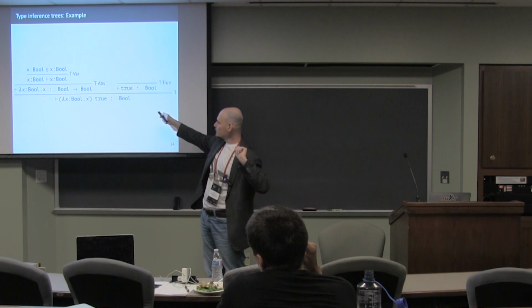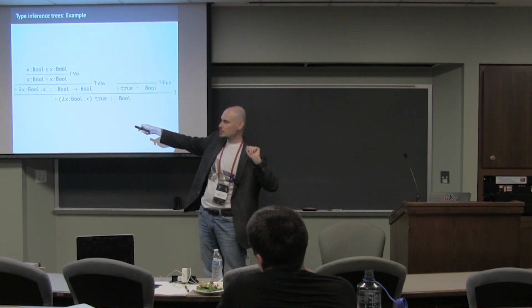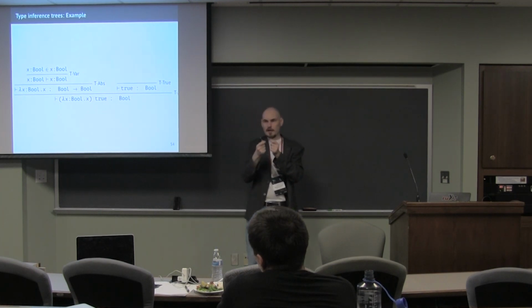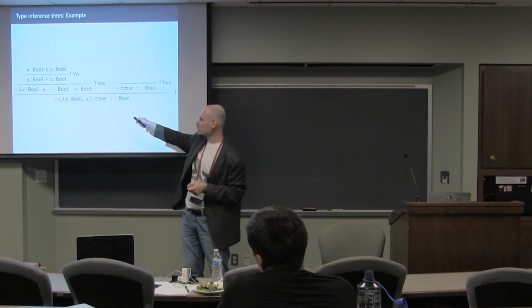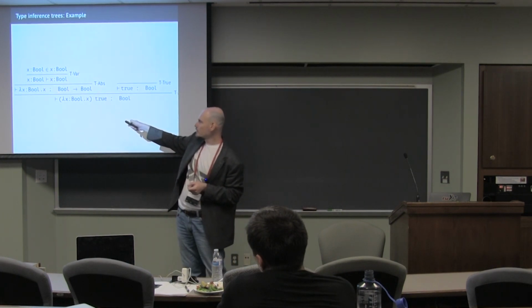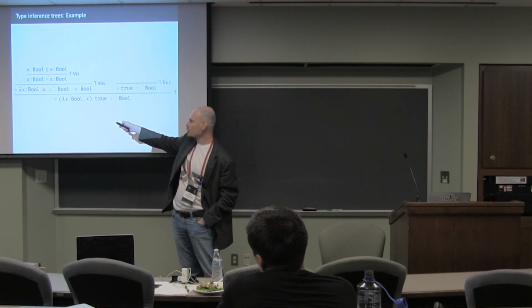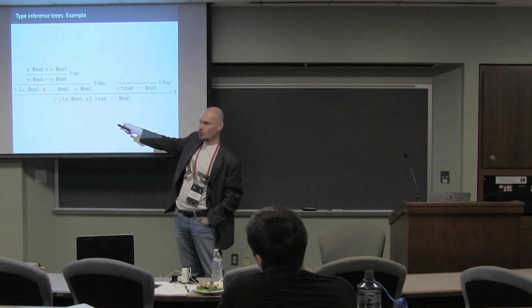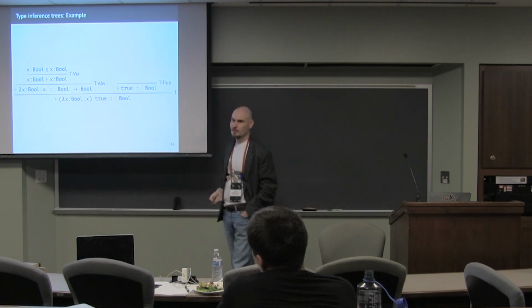Then you immediately see that this is a typing rule and we have it already, but this is not a typing rule. Then you look, how should I prove this? How should I type check this expression? All right, then we'll need something like that. So if x is of type bool, and to get this type, we need that x should be of type bool, because the result of this function is of type bool.